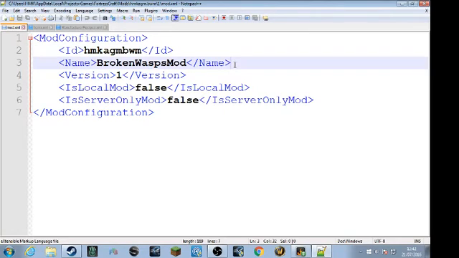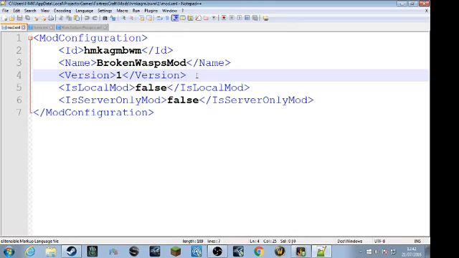Now the name is also very important because people need to know and find your mod very easily. Mine has always been called Broken Wasp Mod because when DJ started the game and started to introduce the wasps, we had lots of bits floating around which nobody could really use because DJ hadn't got around to programming that at the time, which he has now successfully done. So I made a mod to use those parts, to make eyes, to make lasers. So it grew from there.